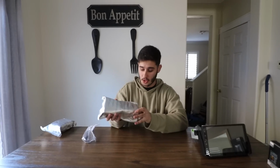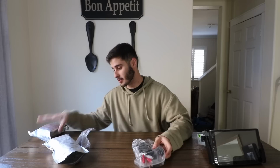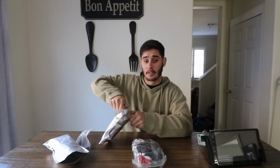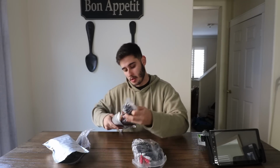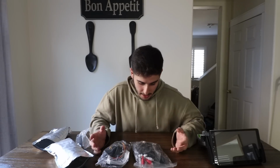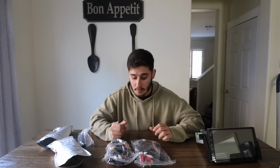Oh damn, there's a lot of shit. So, honestly, it's just gonna come with a bunch of wires and stuff, so nothing special. But I'll open all of it so you guys can see what we're gonna have to be dealing with. So it comes with a bunch of different adapters for different things, and I know these are plug and play, so it's not like you have to wire certain things.